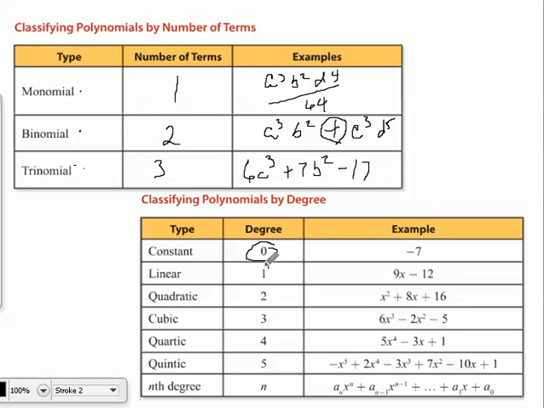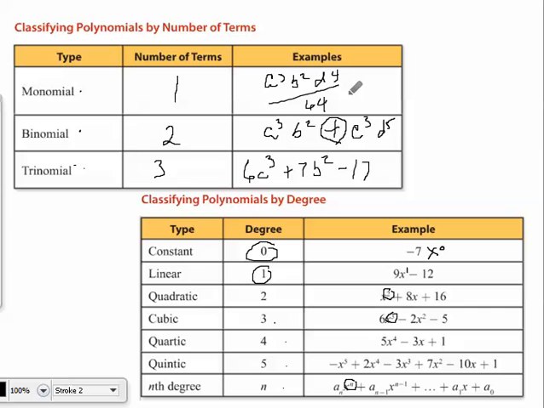If it's linear, the degree is 1. Why am I saying that? Because this is x to the first power, and this is x to the 0th power. Remember, x to the 0 is 1. 1 times negative 7 gives me negative 7. That's where we're getting it from. This one has a degree of 2. It's called a quadratic equation. If you see a degree of 3, that puts it at a cubic equation. 4 quartic, 5 quintic, and the nth degree would be something raised to the nth power. Nth degree. That's how that works.